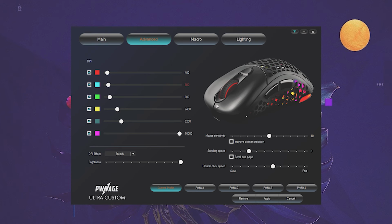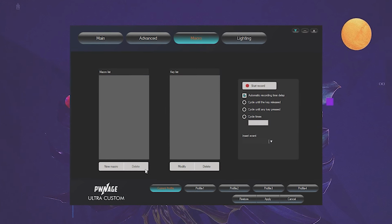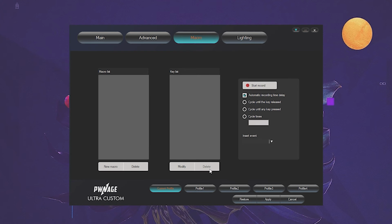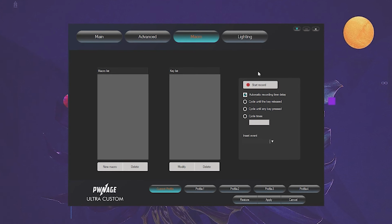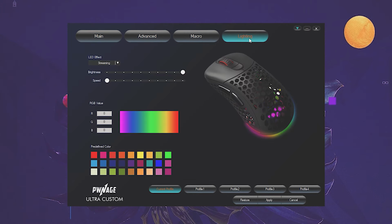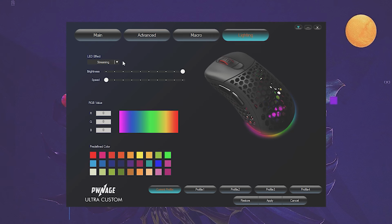The Macro tab is pretty self-explanatory. I'm not knowledgeable enough to talk about macros, but from messing around with the settings, there didn't appear to be very many options available as far as actions that can be assigned. And finally, you have the Lighting tab, which, as you probably guessed, is where you can fiddle with all the RGB settings, including brightness and speed.